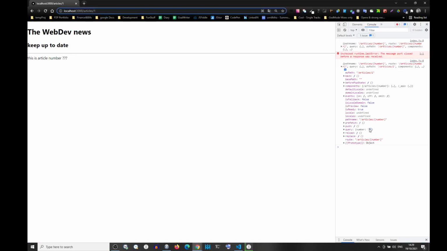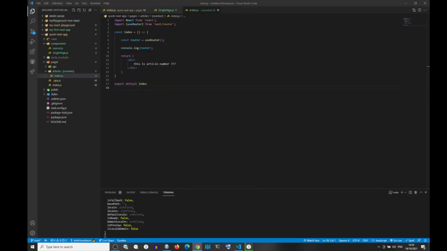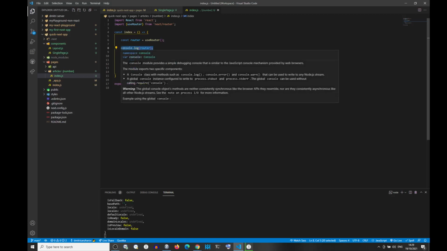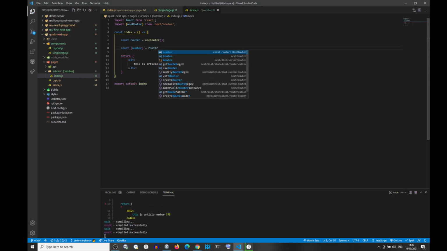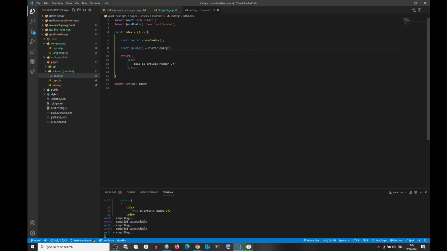Okay, so now we want the 1 from here. The way to do that is we can just destructure the router for query, right? We can do const number equals router.query. Because you have to understand, router is a big object. Inside the object, there is query, that is also an object.